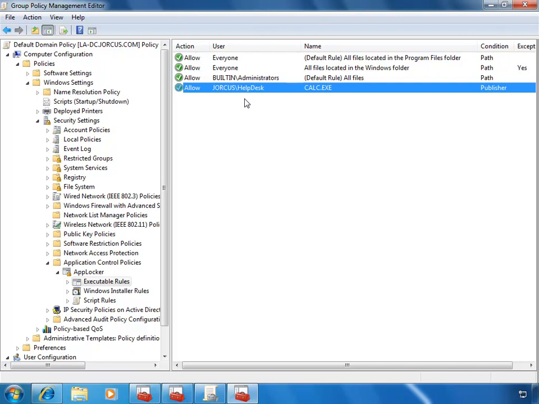What if I just created a rule that denied the calculator and then assigned that to everyone, and then created an allow rule and allow it just for the help desk? Well, unfortunately, that won't work, because just like file permission entries, a deny entry in an AppLocker rule will override an allow one. So if you do use deny entries, just make sure that you've thought them out first. Otherwise, you might find things aren't working as you've intended.